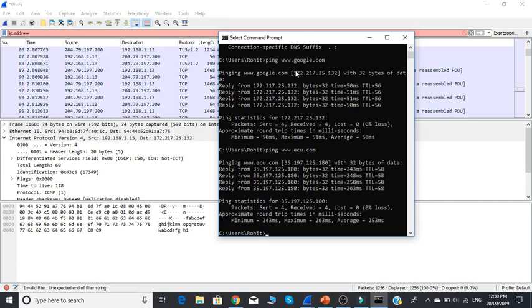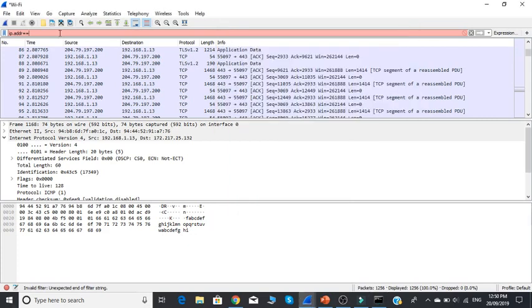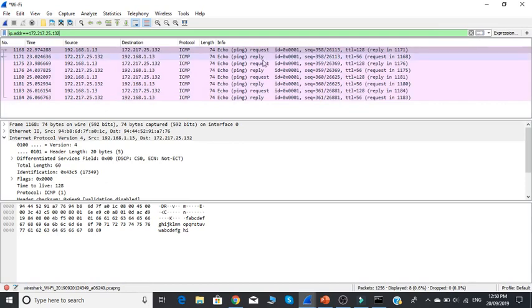That one. Let me copy this and paste it there so we can easily search for it. As you can see, the pink color changes to green, which means we have the Google packets. Here we can see this is our source IP and this is the destination IP. Destination means Google and source means our computer, our Wi-Fi.